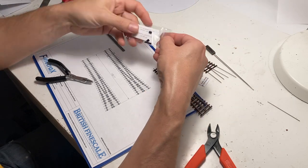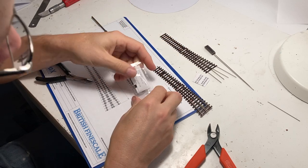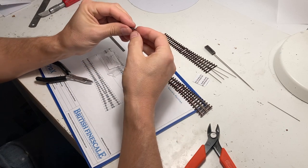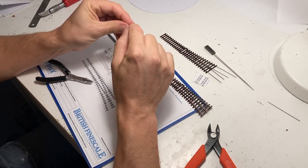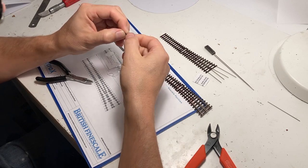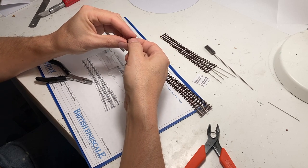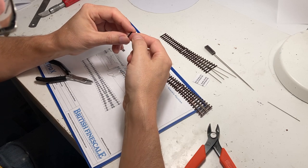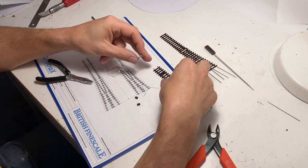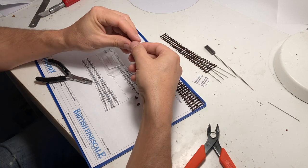Right, in this little bag here, we've got various bits and pieces. I've got a couple of pins, a couple of spacers, and a tie bar itself. So what you need to do is basically thread the two pins through here, bend them over 90 degrees and chop them off with just a tail showing. That tail will get soldered to the turnout blade. And the round head of the pin is on the bottom. And what that means is, obviously, as you slide this from side to side, you're not putting any stress on that joint because the pin's free to move. Okay, so that's the only soldering you've got to do on the whole kit.